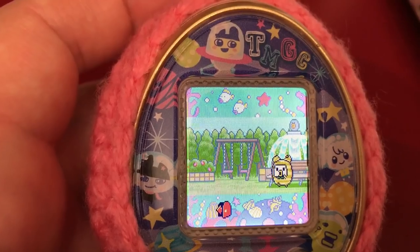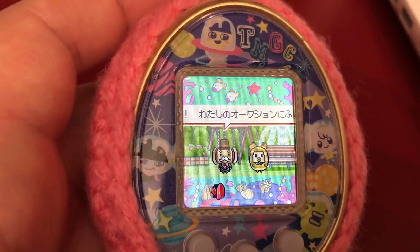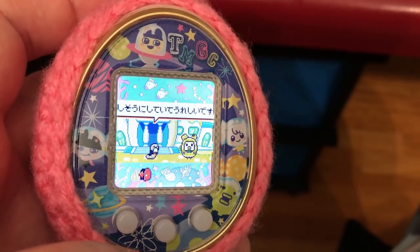You've got to keep this guy alive — you have to feed it or it's going to die. This one's in color, the color variation with a color screen is really neat. It's made a noise it hasn't made before — looks like it's going into the bathroom. That's one of the things with Giga Pets: they'll poo on the floor and you have to clean it up or they leave or die. Eventually if you pay attention you can toilet train them so they quit pooping on the floor.